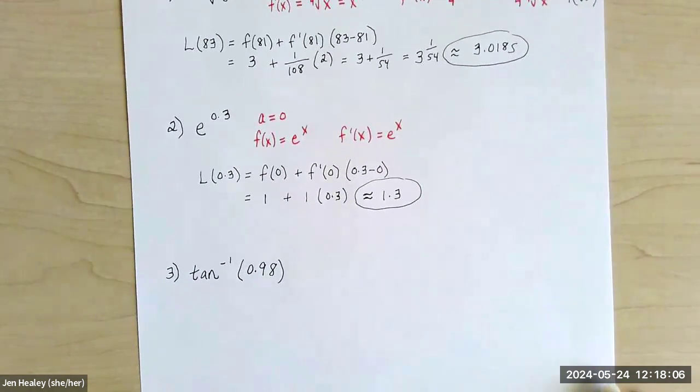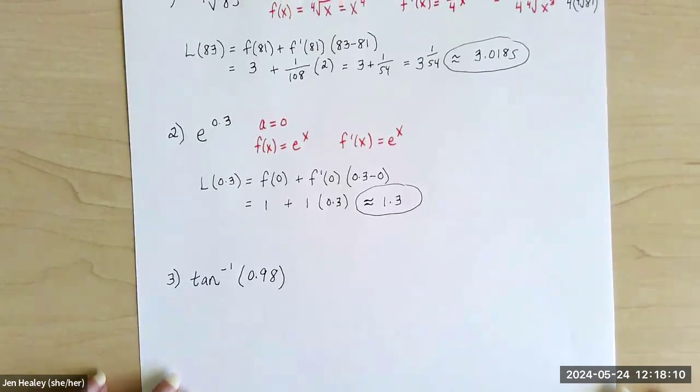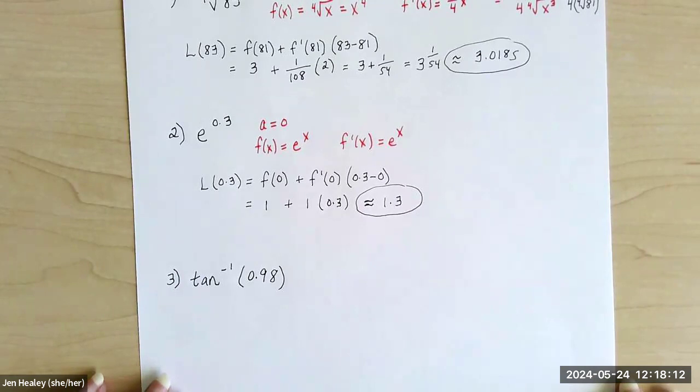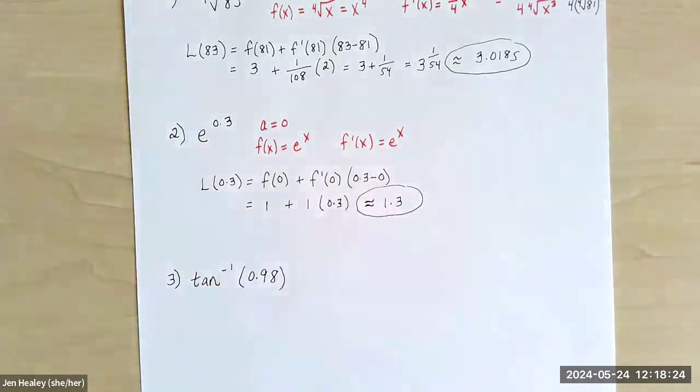Tan inverse of 0.98. Oh, sorry. Whenever we do these, do we always have to write the squiggly in there? I'm putting the squiggly in there to remind you that it's not the real number. It's us approximating it. So it's not a required thing. It's just in there to remind you that it's not actually equal. That's us doing an approximation. Yeah.